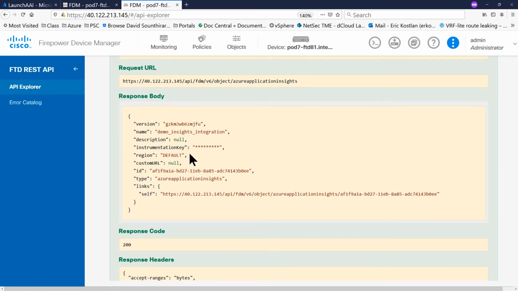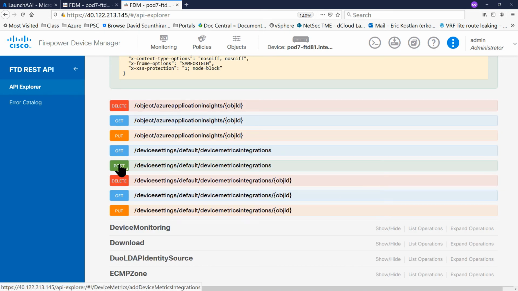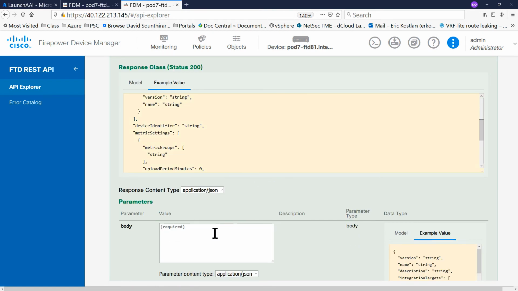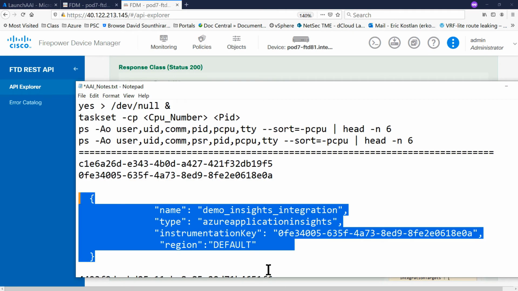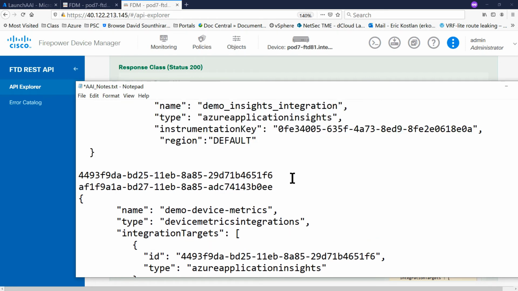From the output, we get the ID of that object, and we're going to use that in the next API call, which is a post to Device Metrics Integrations. Again, let me go to my cheat sheet here and put in the new object ID.